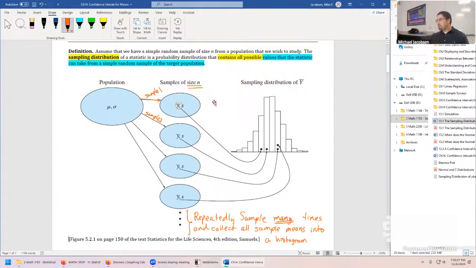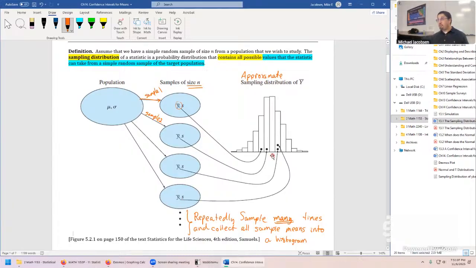You know, this is a screenshot of a textbook. If you're curious, this is Statistics for the Life Sciences by Gentleman Samuels, page 150. Really, this is not exactly the sampling distribution. It's the approximate. For a picture like this, we're imagining maybe we sampled 10,000 different times. We have 10,000 different sample means. Some of them might have matched by sheer pure luck, but it's unlikely, even with 10,000 different repeats of the same study. Yet they start to aggregate in this nice shape.